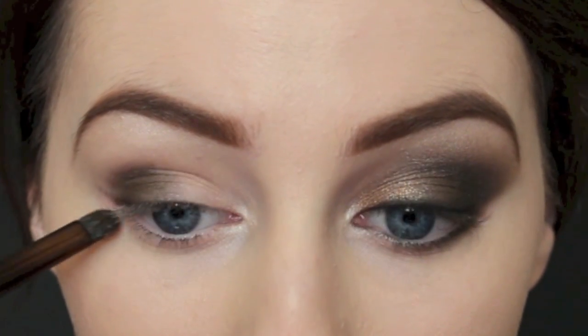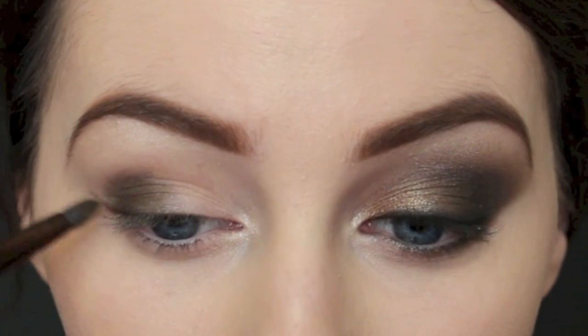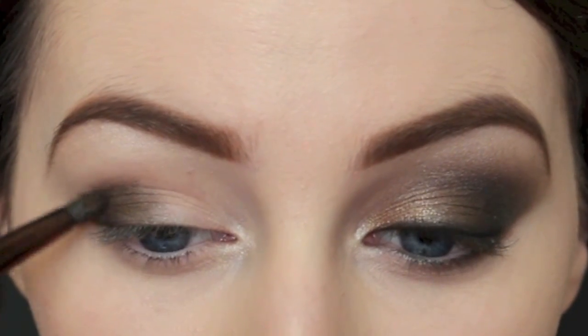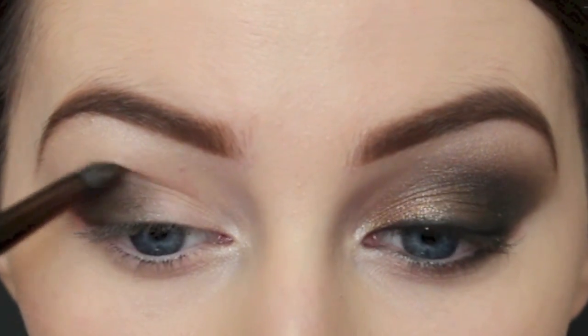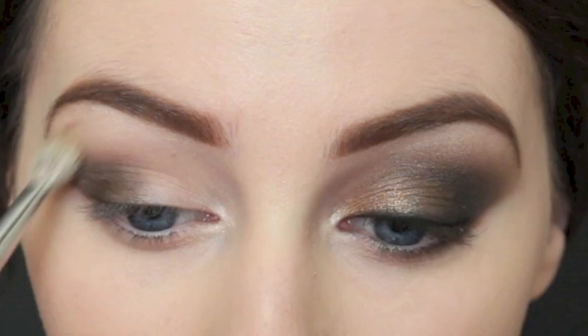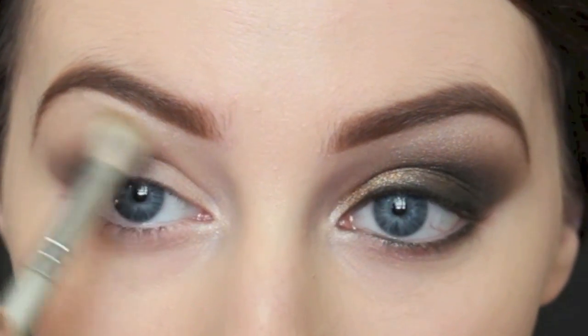So now I'm going to create my shape. As always, I'm going to opt for the more elongated shape. So I'm pulling the colour upwards and outwards towards the end of my brow bone. Then I'm going to take a fluffy blending brush and I'm just going to buff out that eyeshadow again.